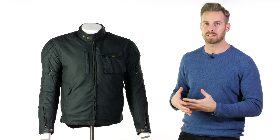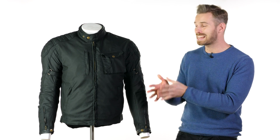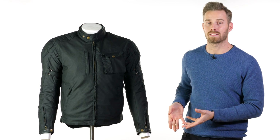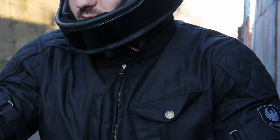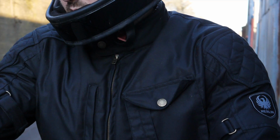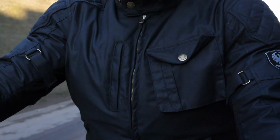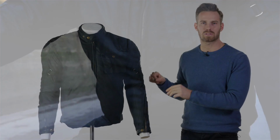And this is fantastic because this puts it on par with some very dedicated safety jackets, even though it has the body, the looks of something that's really a bit more casual, perhaps less serious in its approach, but it's not. It really does cover all those same bases. So that's a great starting point. The price point as well, combined with that, really makes it quite remarkable when you consider this also has a Reset Active waterproof and breathable membrane sitting just beneath this outer cotton layer.